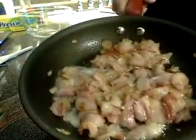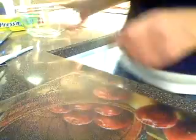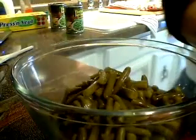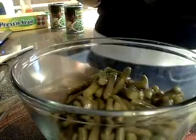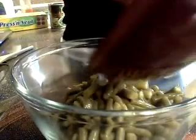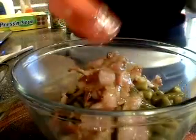The bacon and onions are done. Now what you want to do is drain your green beans, which I've already done. Then I'm going to put them in a bowl. Then I'm going to add the bacon and onions, grease and everything. There's not too much grease in there — if you have a lot of grease, you might want to take some out. Mix it all up. Yummy.